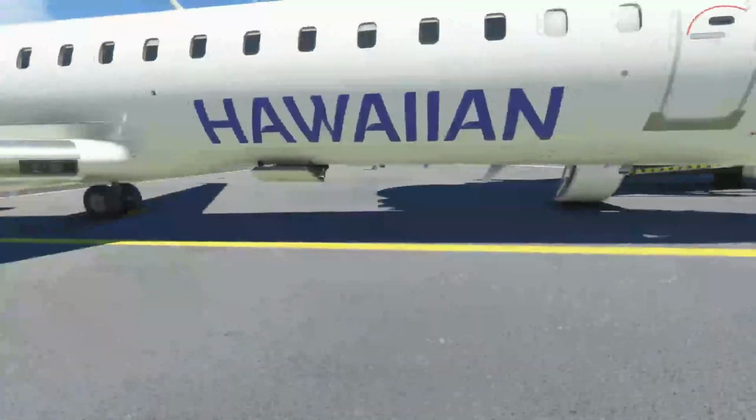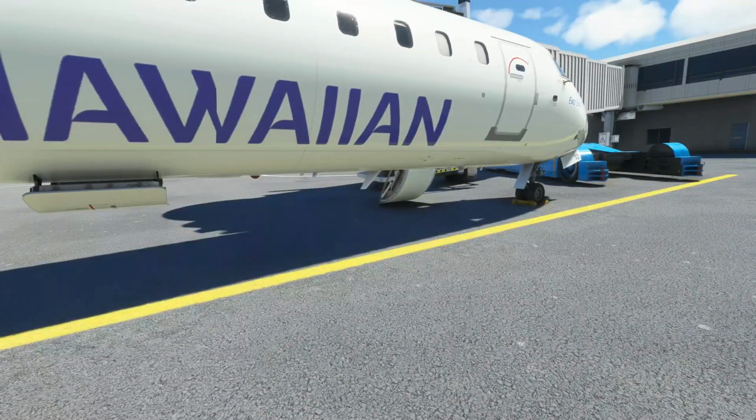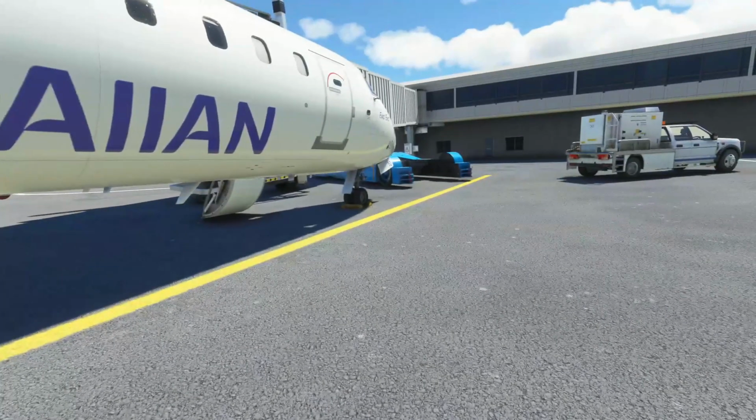Now today we're going to be flying a Hawaiian CRJ-700. In real life, Hawaiian doesn't operate CRJ-700s, but we are on the island of Hawaii at Hilo International. We'll be taking it down to Honolulu in what is a very typical regional jet flight. Hawaiian Airlines operates this route traditionally with a Boeing 717, which is very similar to our airplane. You've got two jet engines in the back and a similar sized cabin. So that's what we'll be doing.